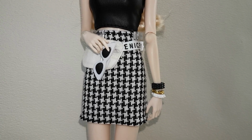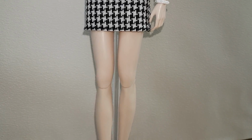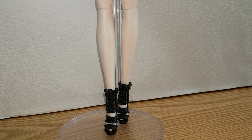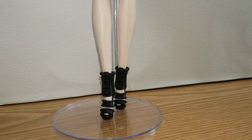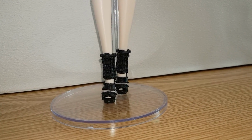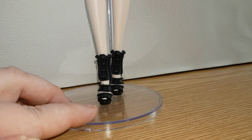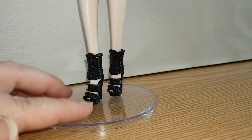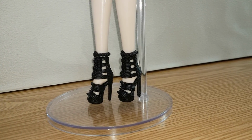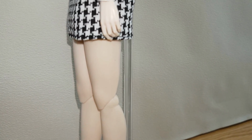It reminds a little bit of the OG black and white bathing suit. It's modern and it looks really good on her. Of course you can appreciate this very nice figure of the body, and I think overall it looks cute. The shoe model she's wearing is also made by Mattel. It's an early 2000 shoe, I think. These shoes fit on the Mengf feet very well. Of course it's plastic, but it's a very nice shoe model.